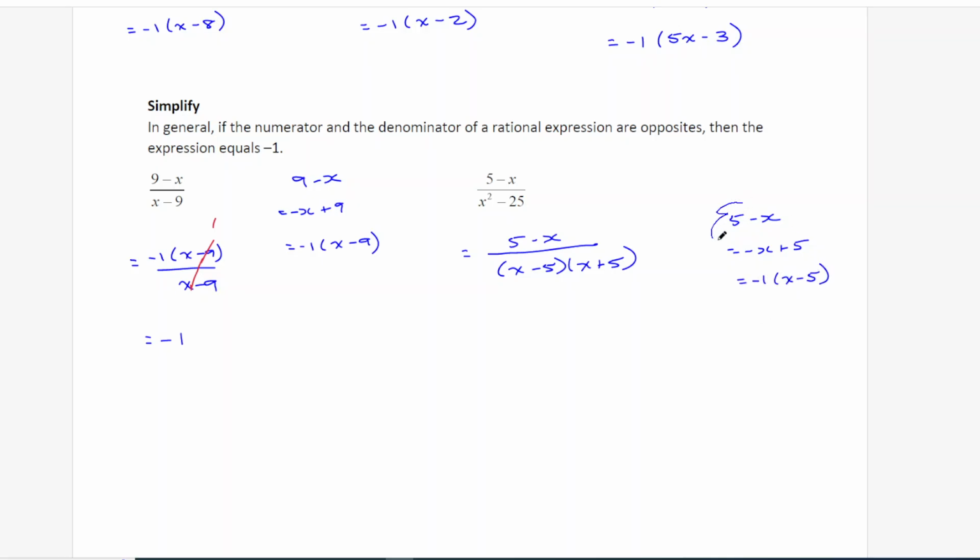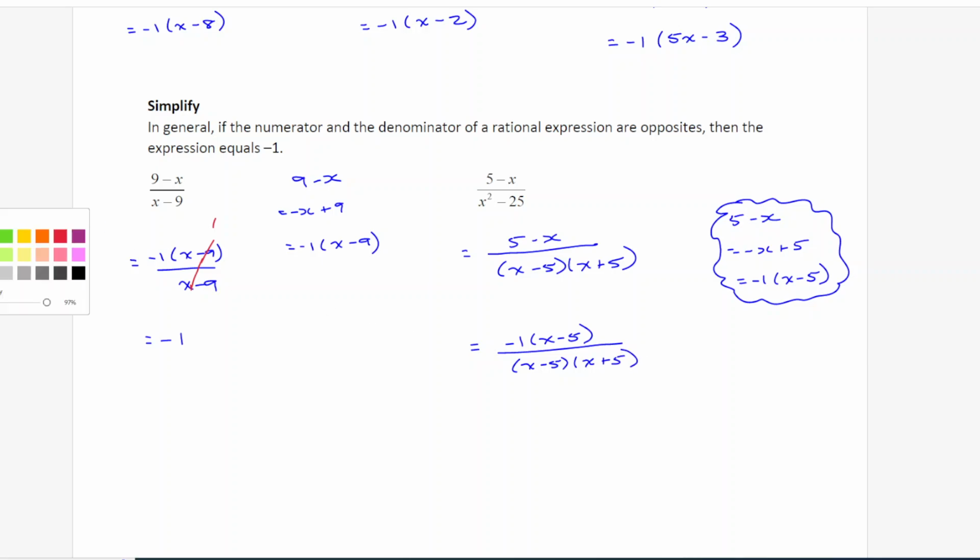And again, you'll notice that I'm showing this work not in the question, right? You don't want to do that and then have to write the denominator and the numerator. Just do it somewhere over here to prove it to yourself. And then this would look like negative 1 times x minus 5. And in my denominator, I have x minus 5 times x plus 5.